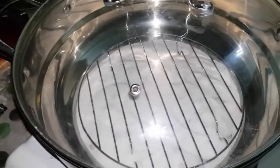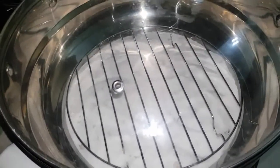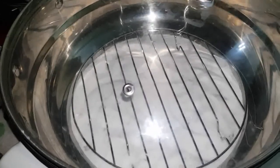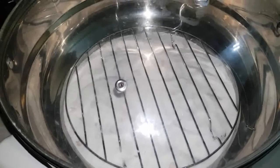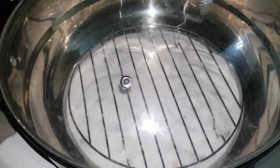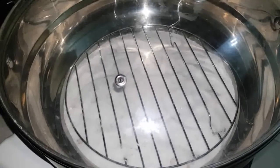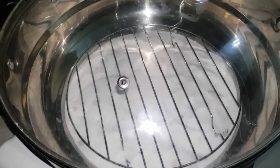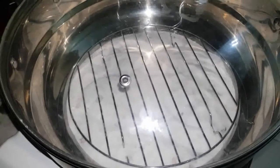So guys, here's our improvised oven. It's a big casserole with 1 cup of salt. Let's preheat it for 10 to 15 minutes. You can also use an ordinary, standard oven, for 350 Fahrenheit. Preheat it.